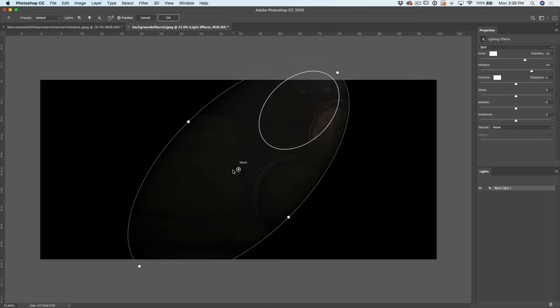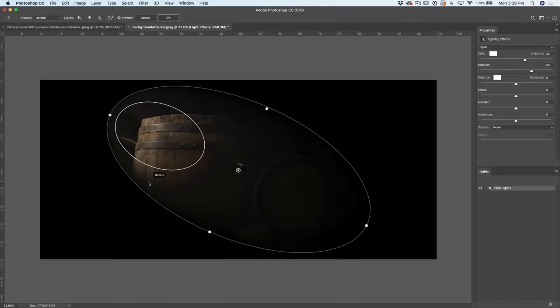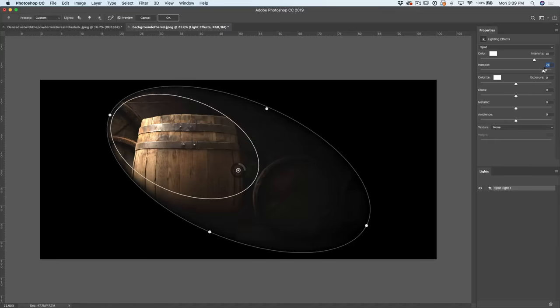And what I want to do is add one light in here and we're going to illuminate this barrel. But we're also going to add some texture. So watch this. We're just going to rotate this around. And let's look at our spot right. Let's start here. We're going to increase our brightness. Make sure it's not too hot. And of course we can change the size of that highlight there. So why don't we make that hotspot about that big.